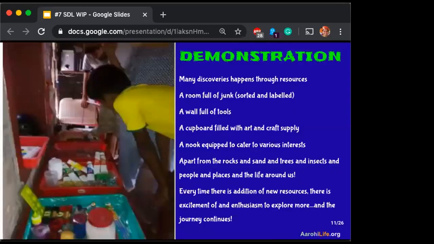In this, I also wanted to bring this. Demonstrations are one of the processes. If we have bought, say, a new set of paints, or if we bought a new cutter for our garden, we normally show off, in the sense we demonstrate how it works, what will I do with it, where all it can be done, how it will be labeled, which place it will be kept, what are different ways people can use it, what are the safety measures we need to take, and different kinds of things. And some of the time these resources, like this is one of the photos from that, lots of art supplies, we got it from the market, and then there was a lot of excitement around those art supplies.